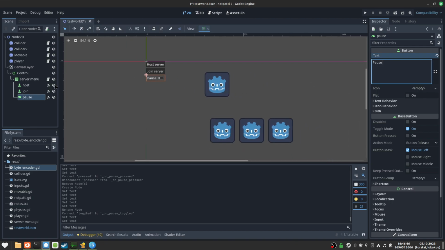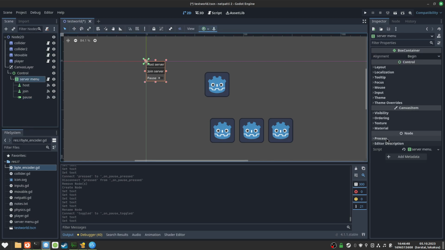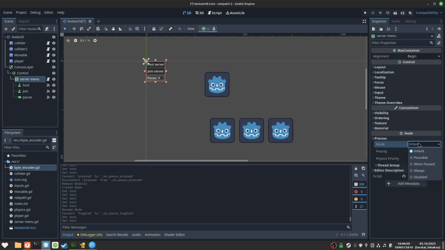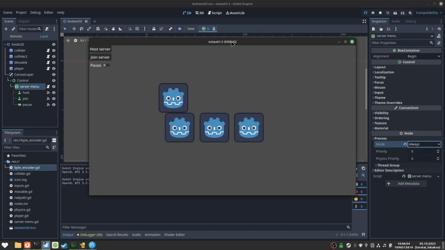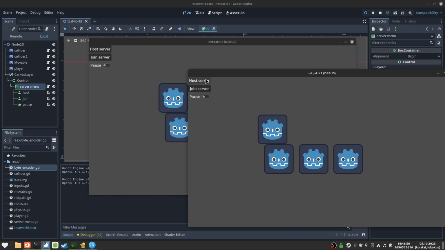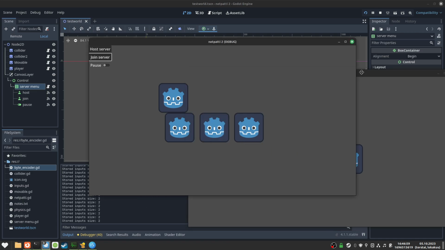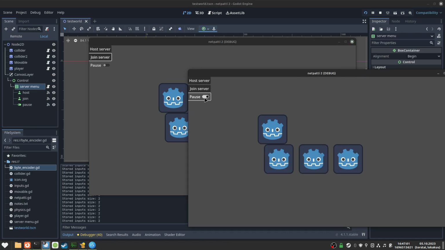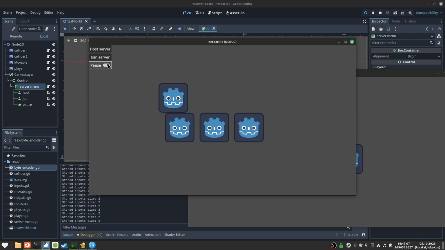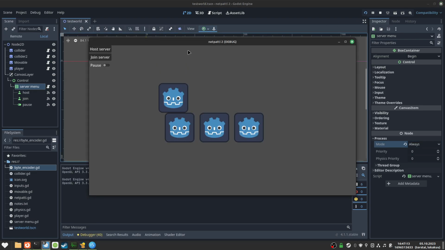That's fine. I need to make your process mode always. If I pause the host, nothing happens. Pause the client. Oh, let me try that again.